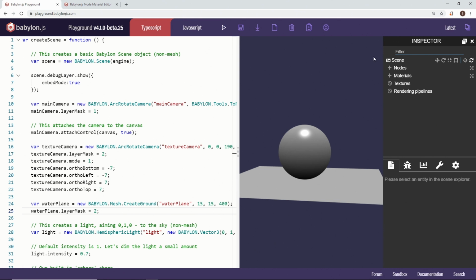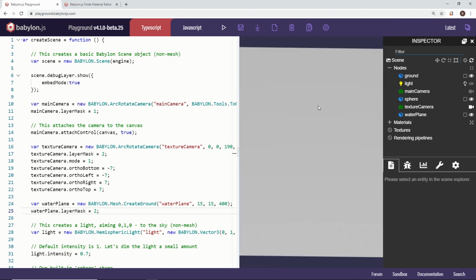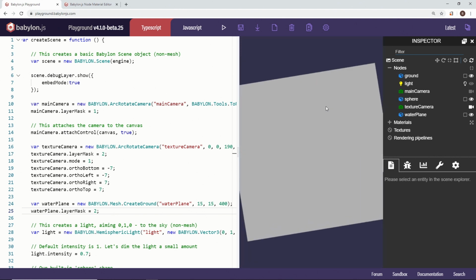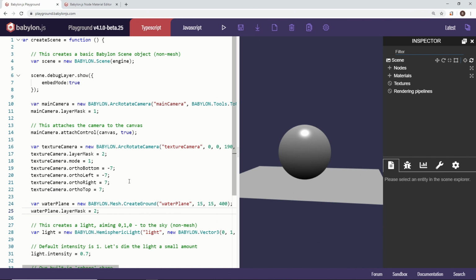So let's go ahead and hit play. We'll look through the texture camera, and there is our full plane. It's white. That's okay, there's the plane. It's white because remember, we're top down, and these numbers here for the ortho bottom, left, right, and top basically tell it to fill the screen based on its height. Those are the right numbers to fill up the screen. And so that is what that looks like. That's what the water plane is for now.